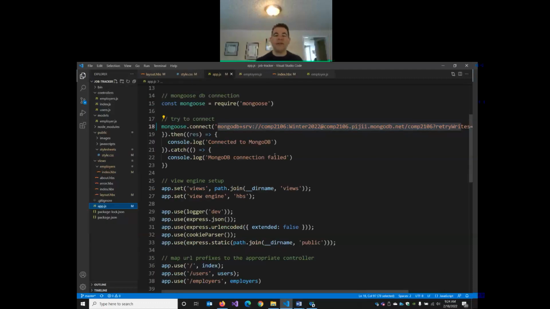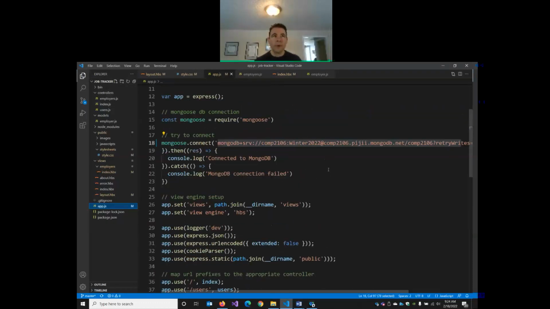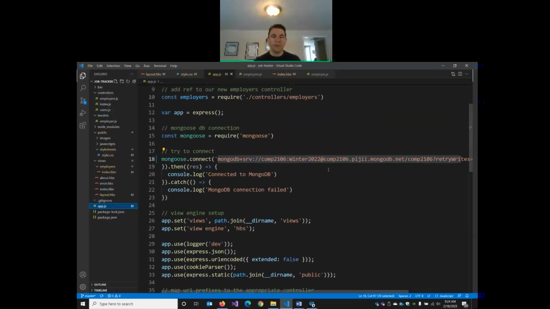So Node has a particular setup for storing these kinds of variables. It uses what are called environment files. They're not specific to Node. You'll see when we're working with things like Angular, or if you work with React, most JavaScript libraries or frameworks use some kind of environment file to store things like database connections or API keys. We don't want them right in our application code.